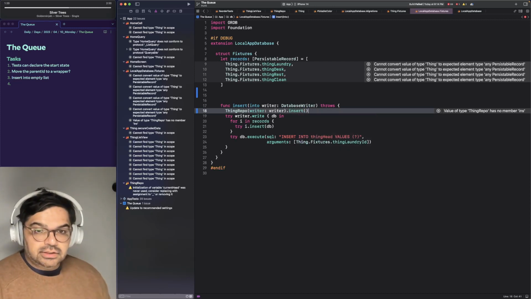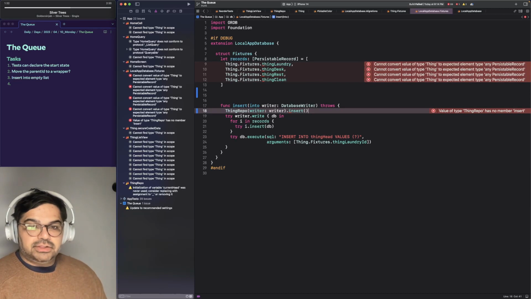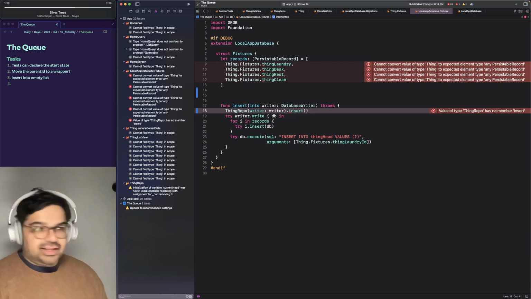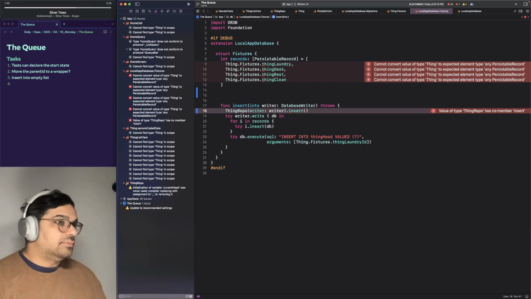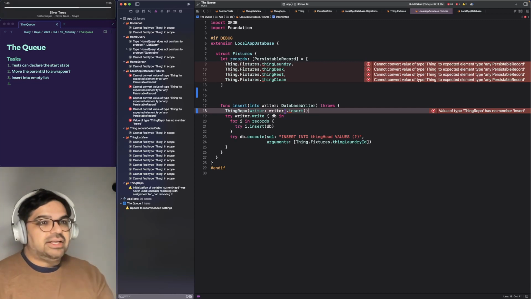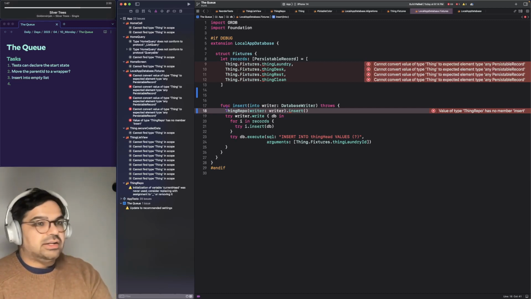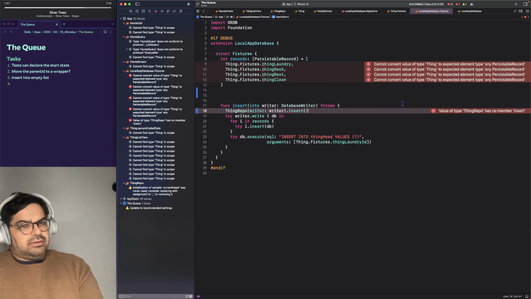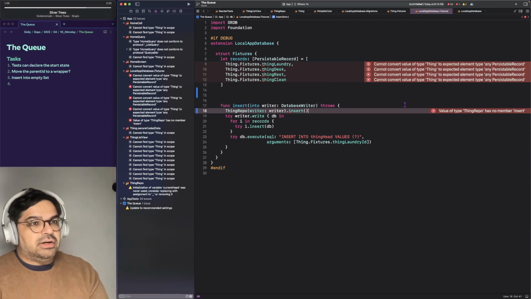Tukes asks, do you think Apple needs to invest into Vapor or server Swift in general more? I know that they are. That's all I'm going to say about that. I know that they're working on it. I know that they're accepting feedback too. If you check out the Swift forums, there'll be some stuff in there.